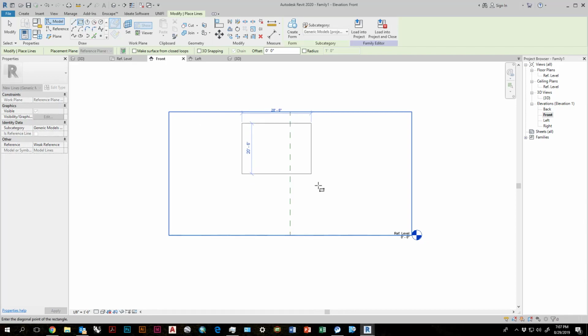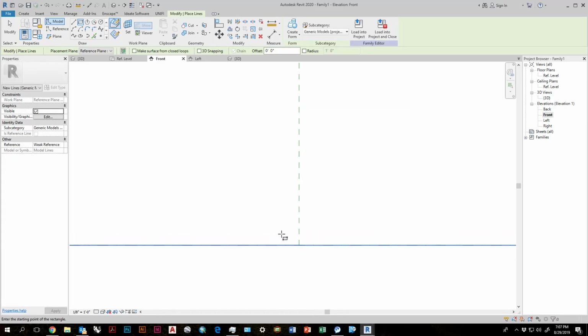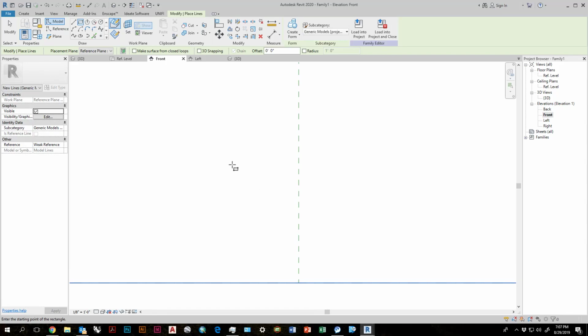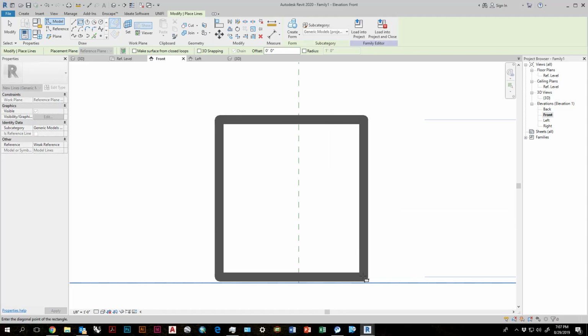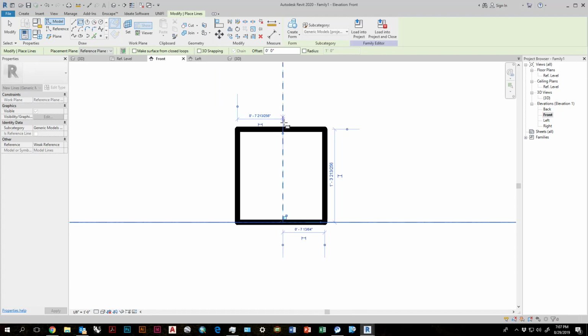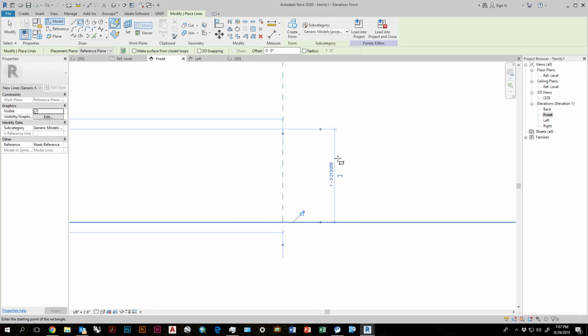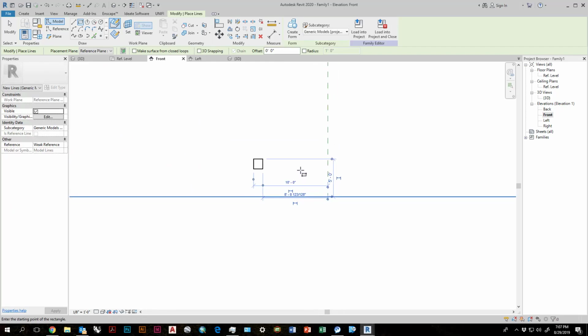Okay, so let's draw a rectangle. And, oh, that's massive. We're going to zoom in and make this way smaller. So we're going to make this 10 by 5. Let's see how that works. Wait.